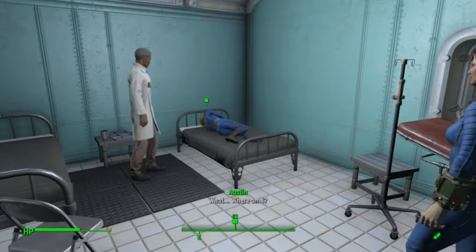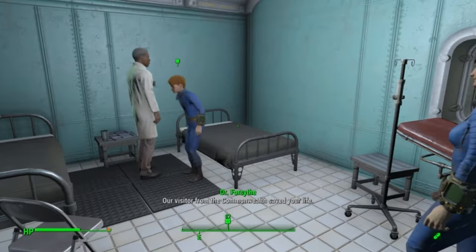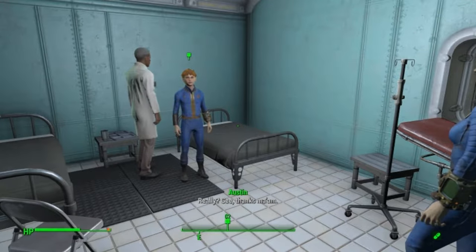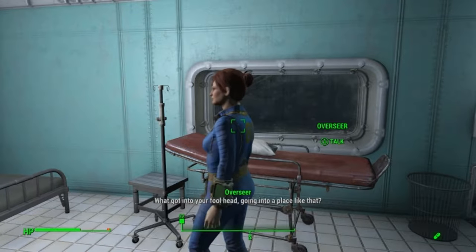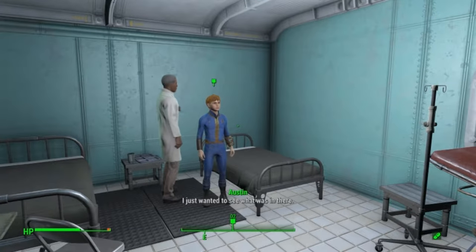Complications, empty stomach, where am I? Full stomach. Thank God. The clinic. You were really sick, Austin. Our visitor from the Commonwealth saved your life. Really? Gee, thanks, ma'am. I was worried to death about you, Austin. What got into your fool head, going into a place like that? Nothing exciting ever happens here. I just wanted to see what was in there. Well, if it hadn't been for our friend here, you might have died.